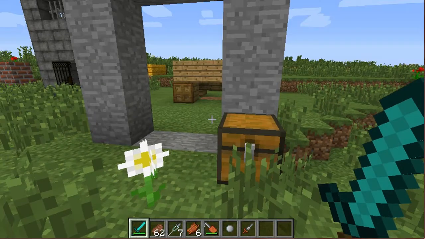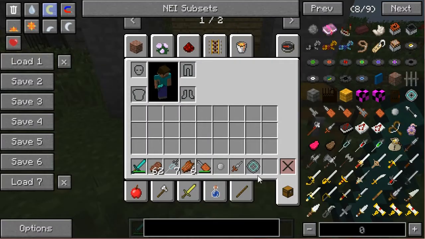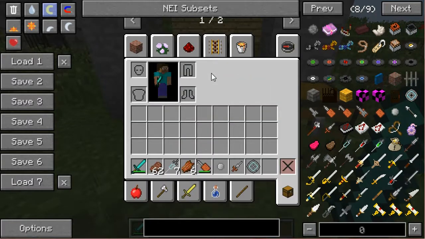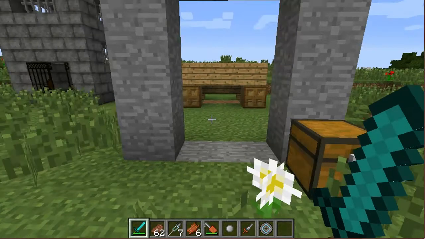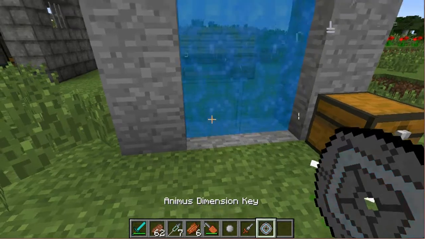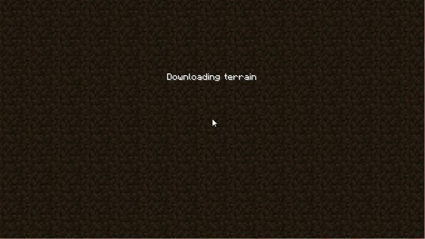So I'm gonna show you how you get into there. You have to have the Animus dimension key, which to craft you're gonna need 4 iron and a diamond. So you can't just immediately go, and you're just gonna make a little nether portal shape with stone, and then that'll light up to that. And it's instant too. I also like that this is in 1.7.10, and so there's horses and all that.